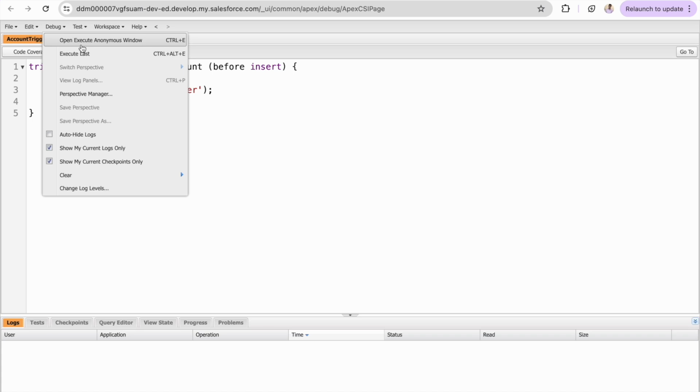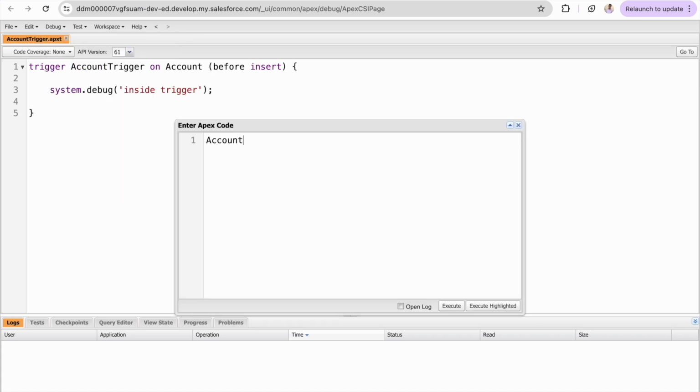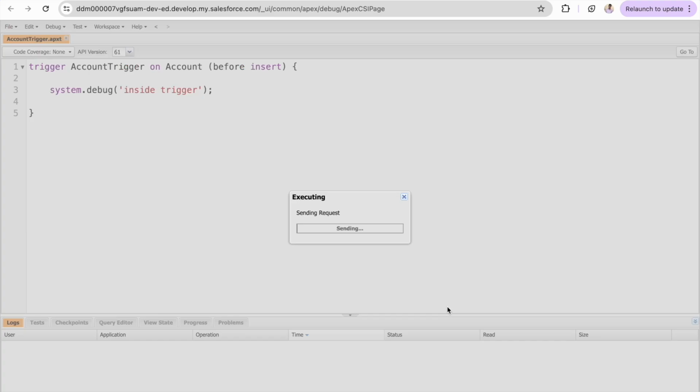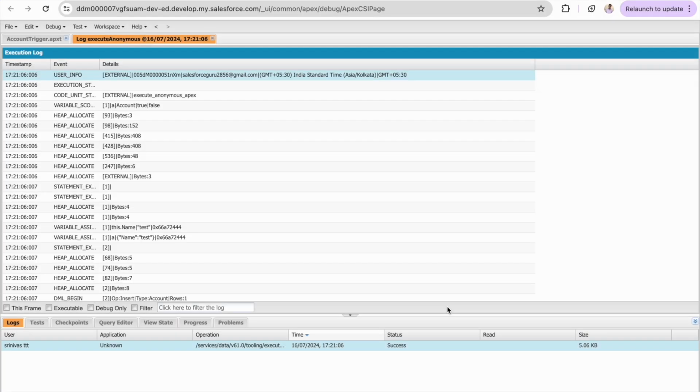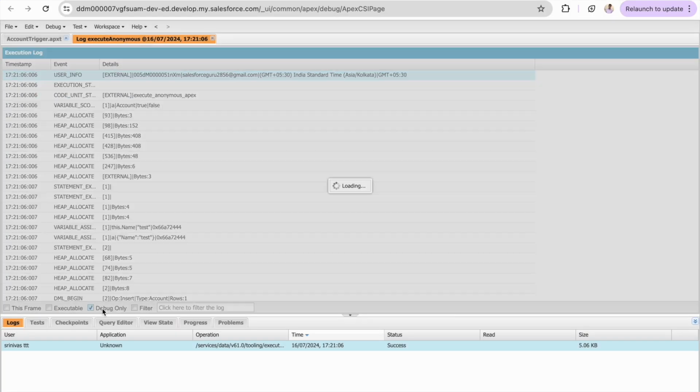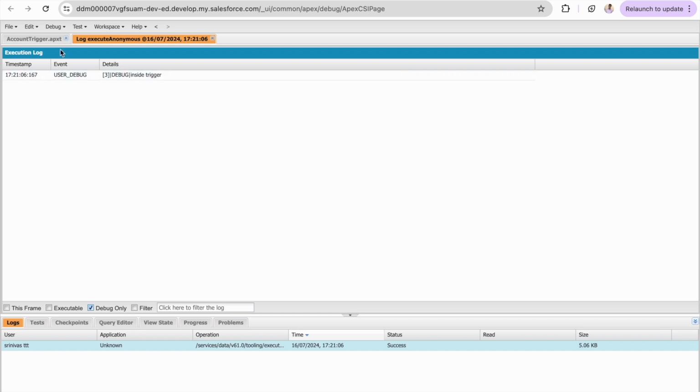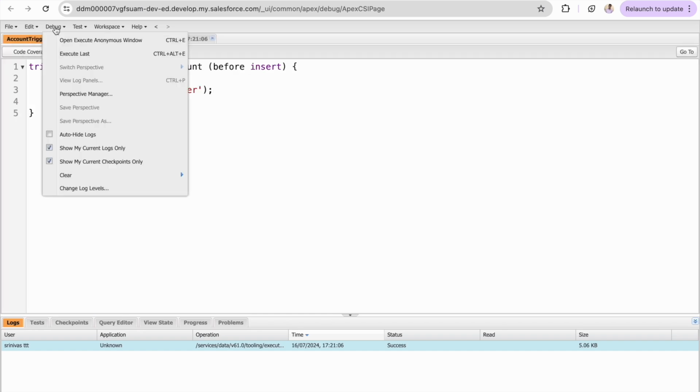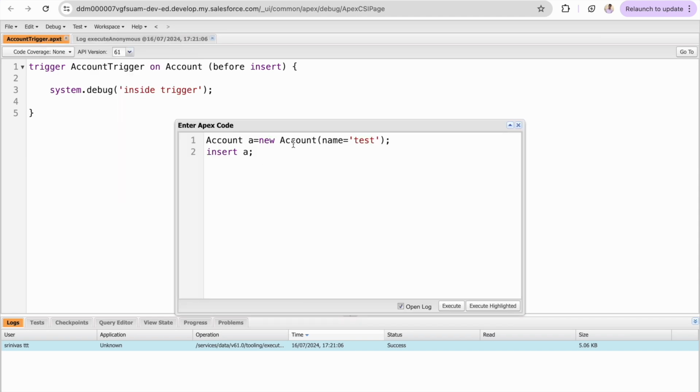Now if I go and create an account and insert it, it got printed. That means when I try to insert my account object, this before insert trigger fires immediately.